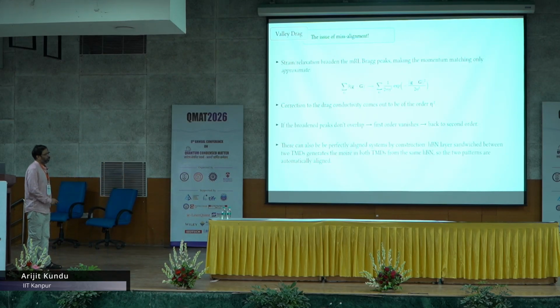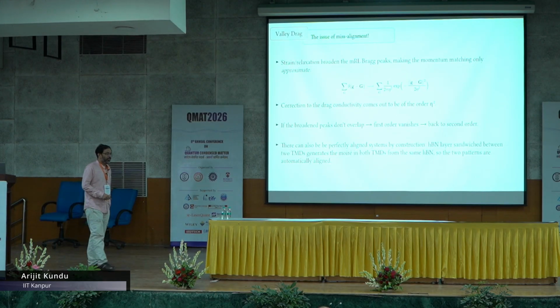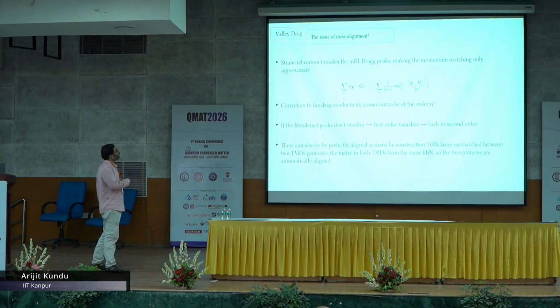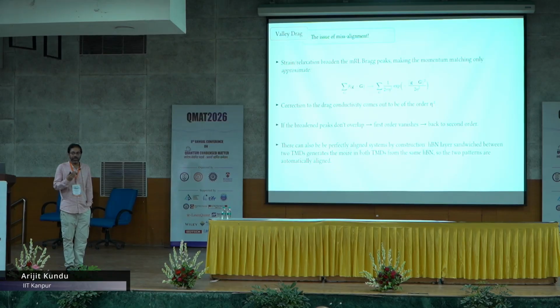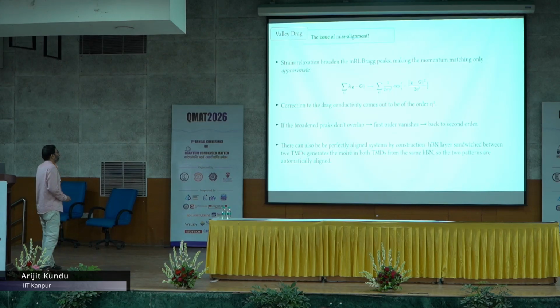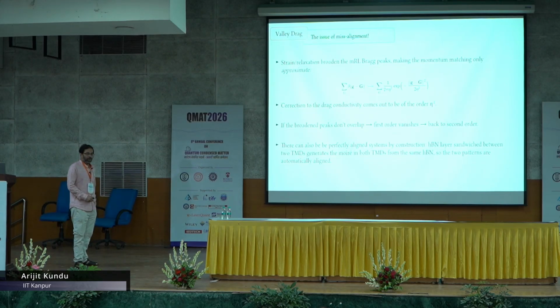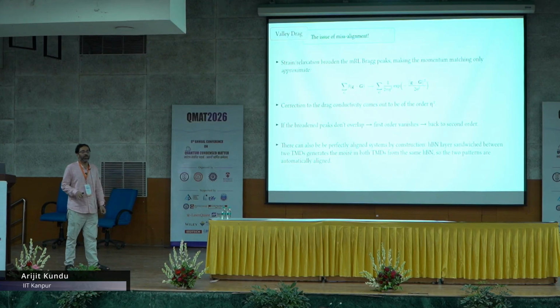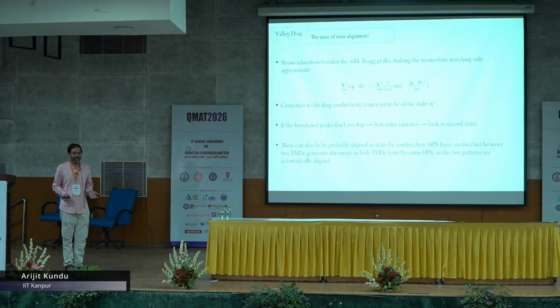So, one can do a simple modeling of the broadening of the Bragg peaks. One can write down the delta function in terms of these etas, and one can see that the change of conductivity because of the broadening of peaks will be of the order of eta square. So, it decreases from the predicted theoretical value, but it does it in a slower manner. It does not completely go away. Now, if the broadened peaks do not overlap at all, if the misalignment is such that the broadened peaks are very far from each other, then the first order will be 0 and we will be back to normal Coulomb drag of second order.